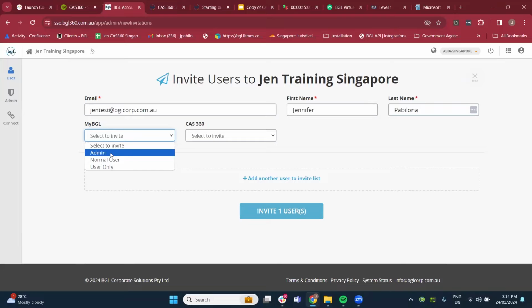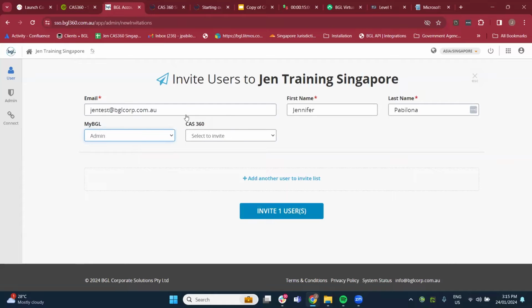Admin will have full administrative rights to access the My BGL features, including the billing information or setting up your credit card payment. If you do not wish for your users to set up the credit card information, you can simply select user only or normal user. So that's the access for My BGL.